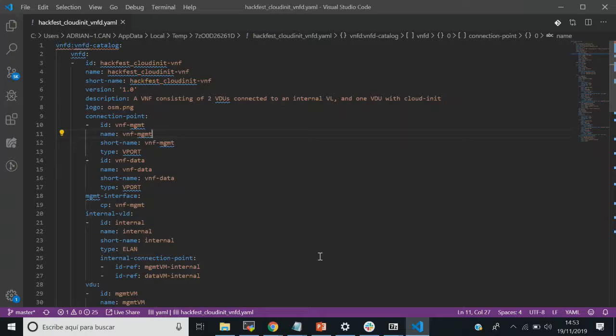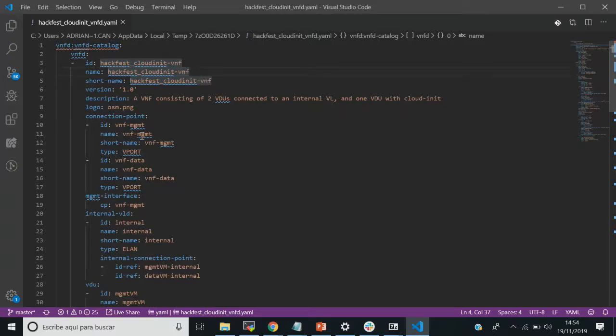So this is the entire YAML file. As you can see, the first thing that we have to define is the ID, the name of our VNF descriptor. And then you can define the logo, description, and the version. It's not mandatory.